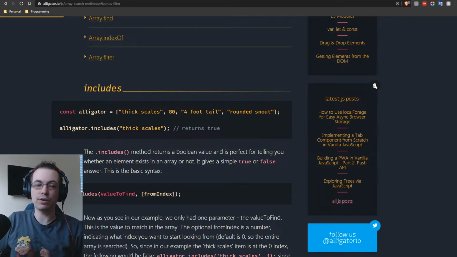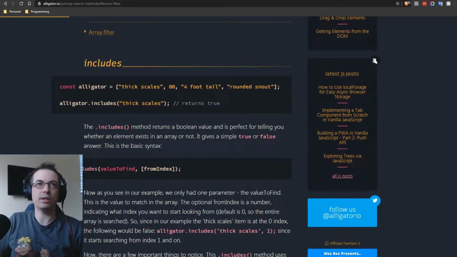However, there are stopgaps that you can use in order to fill in these methods that might not exist in older browsers, which include using polyfills and transpilers. Polyfills will actually create the methods that don't exist in the older browsers, and transpilers will help you convert your more modern language code into legacy code that the older browsers can understand.